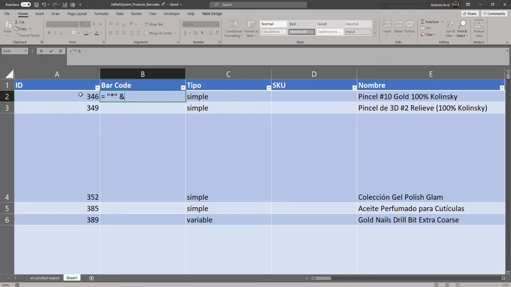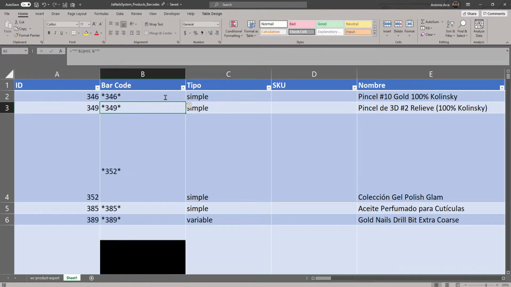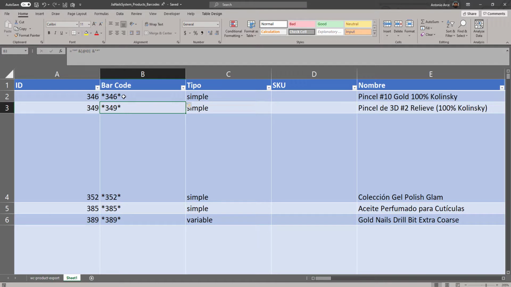And what you want to concatenate is basically this ID because this is what you want to become your barcode. So I'm going to click here to basically identify it as my column ID, since this table is formatted as a table instead of just simple text in Excel. In case you don't have a table formatted, you can select like A2 and it will automatically work there anyways. Then you want to continue this, and we got to finish it out with the asterisk again. So we put the double quotes in, add the asterisk, close with double quotes again, and you click here, and boom, you got this. Wow, yeah, but it's not a barcode.